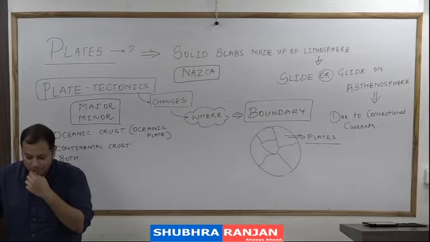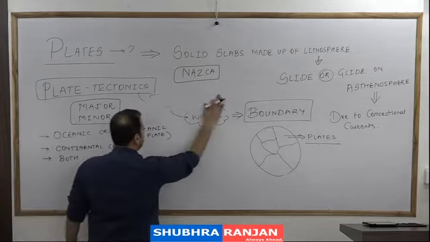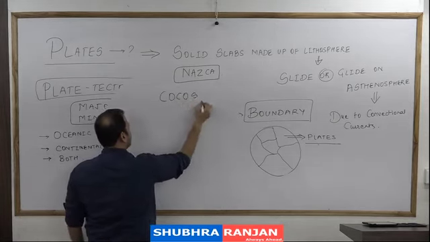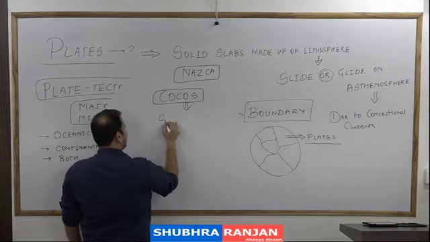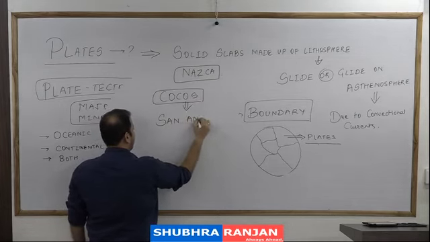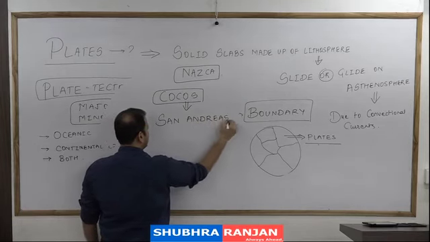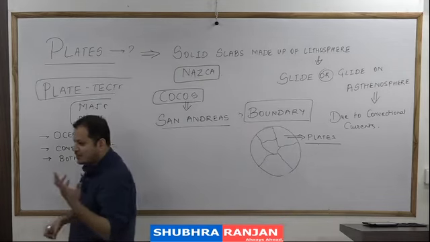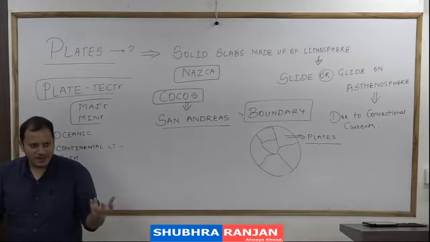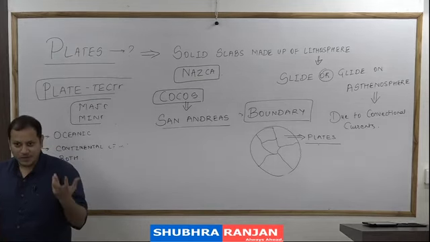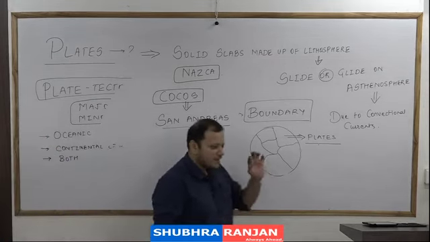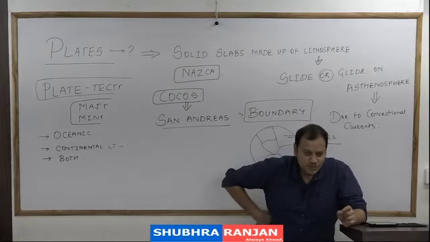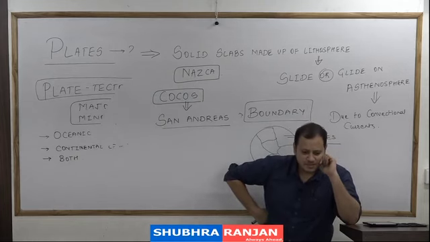Second is above it the Cocos plate. Why is it responsible? A movie has also been made on it. San Andreas fault system. You have seen this movie regarding the earthquakes. It is one of the most powerful earthquake regions in the world. So that is the San Andreas fault system. So you can take down Cocos plate associated with the San Andreas fault system.